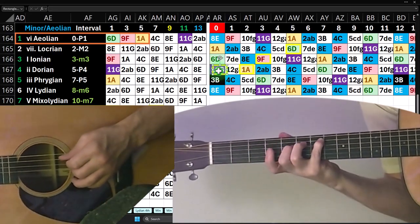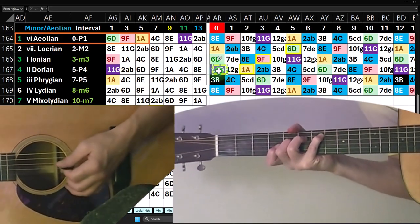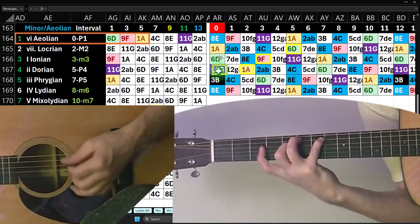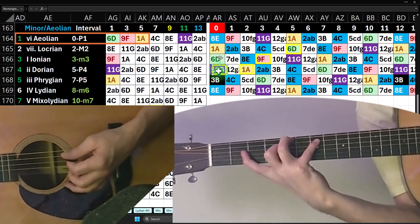Let's do the relative positions here. So I'm in E minor now. Flat five. And then reaching back.